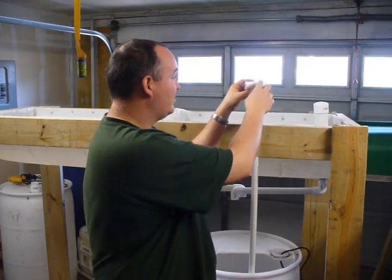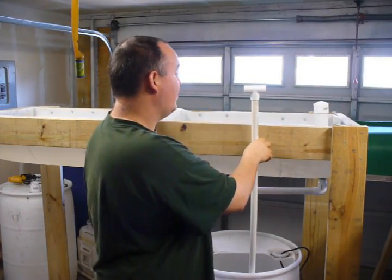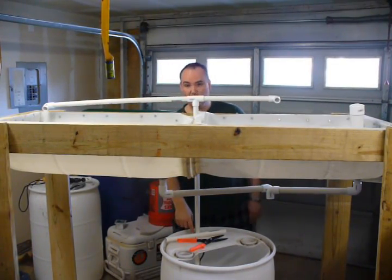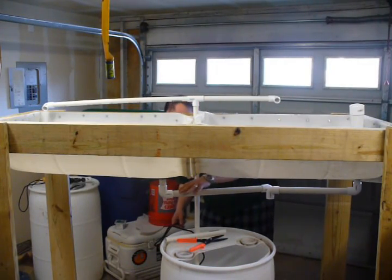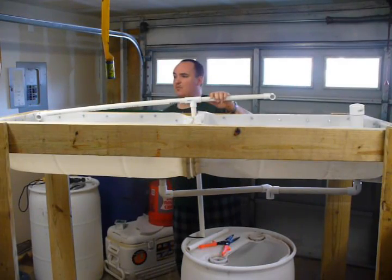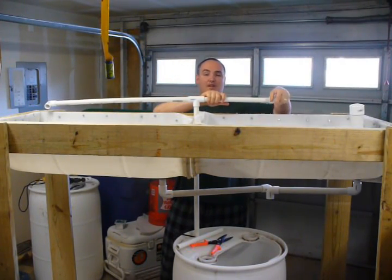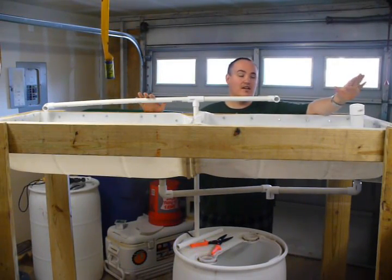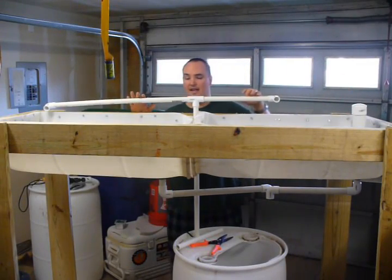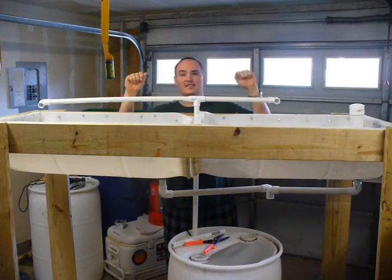Once you've got your PVC running up, you're going to put your T on top and run two sets of water going each way. We went ahead and connected it in our barrel — we drilled a hole in the top so we could get the cord and the pipe through the top of the barrel, so in the front you can access the fish. We have our downspouts going into the fish tank and our PVC pipe allowing us to put the water in there. You can actually adjust the 90-degree elbow up or down to adjust the flow rate so they drain at opposite times.